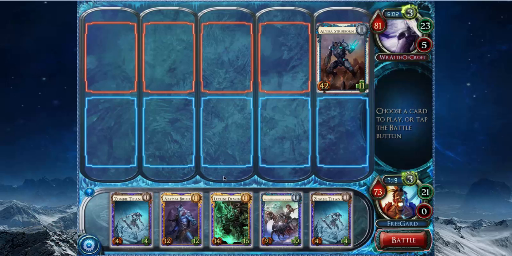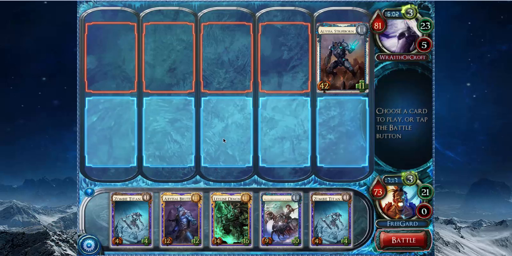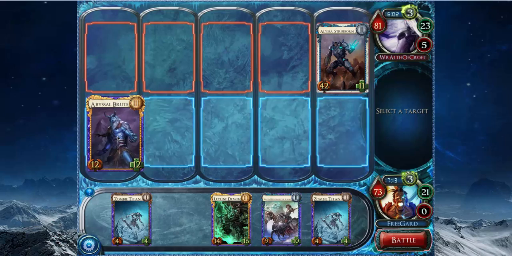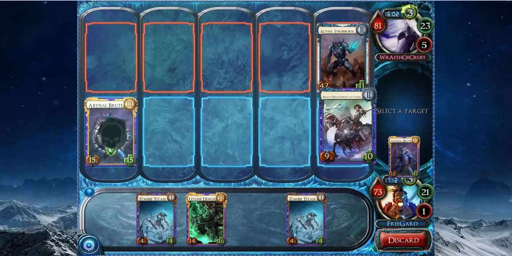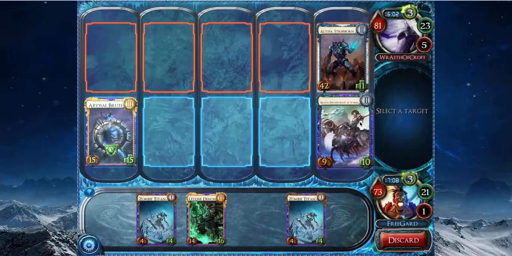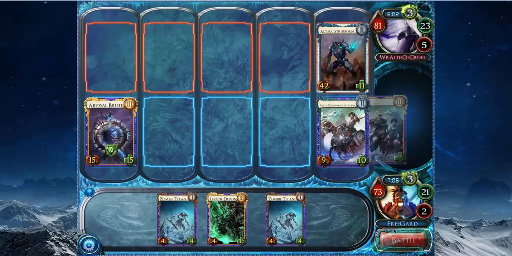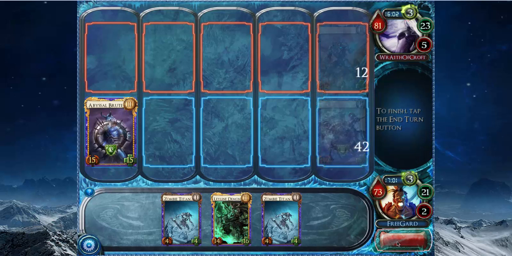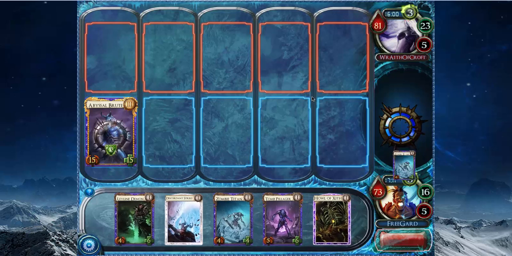That's actually hot garbage. I can play Abyssal Brute in the side lane to make it a 15/15, then play Varna, or sorry, Zerath to make this an 11 power to kill his Alyssa, and level up Zerath instead of playing Leyline Demon. I don't know why he played Firestorm there. His hand must have been really horrible.